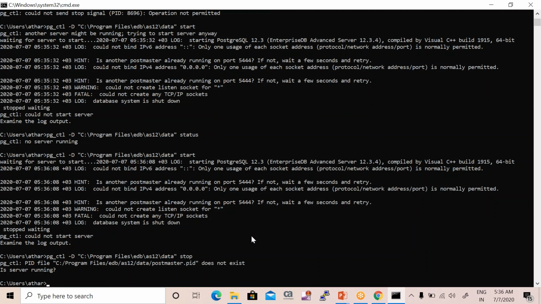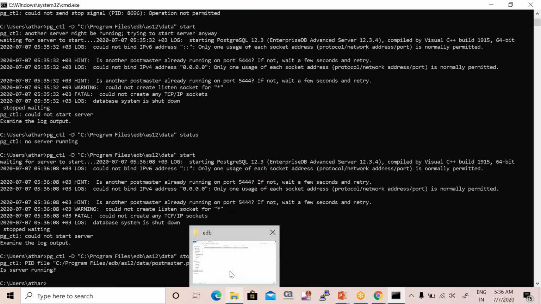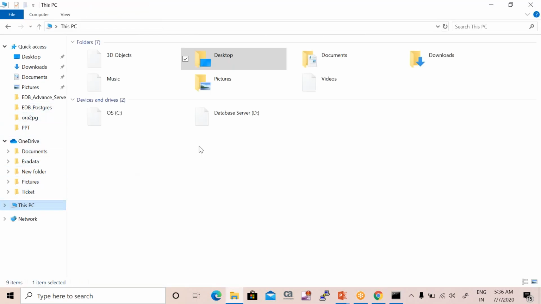Is server running? The PID doesn't exist. Okay, so let me verify that because it is throwing some errors. So let me verify that first.